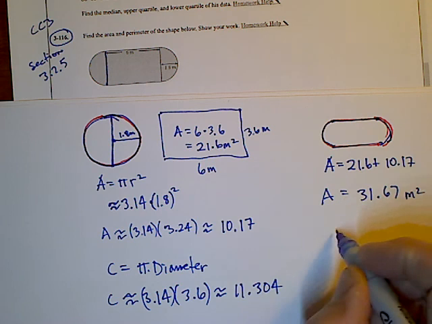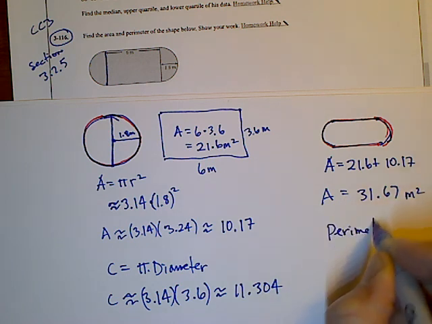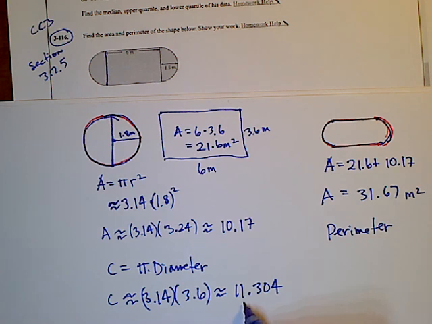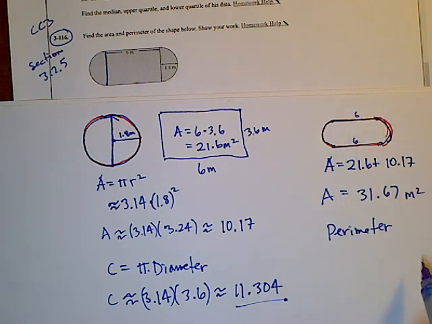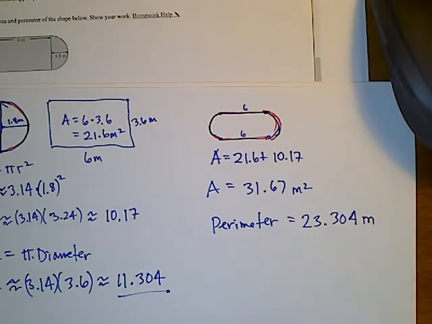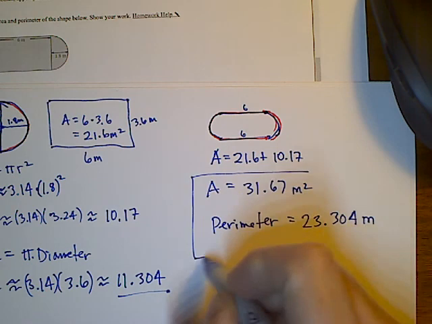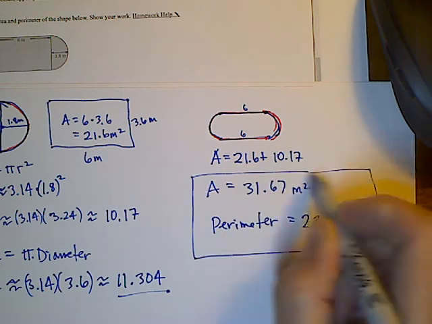So the circumference of, or I should say the perimeter of my final picture, my total picture, perimeter would be the circumference plus each of these lengths here, which is six and six. So 12 to that would be 23.304, and that would just be in meters. So I've got my area, I've got my perimeter. And there you have it.